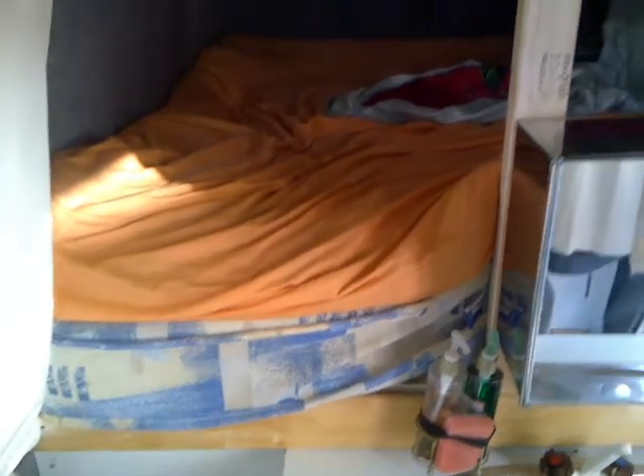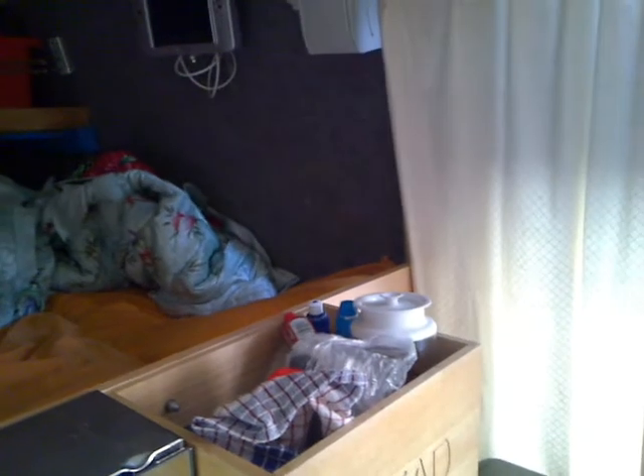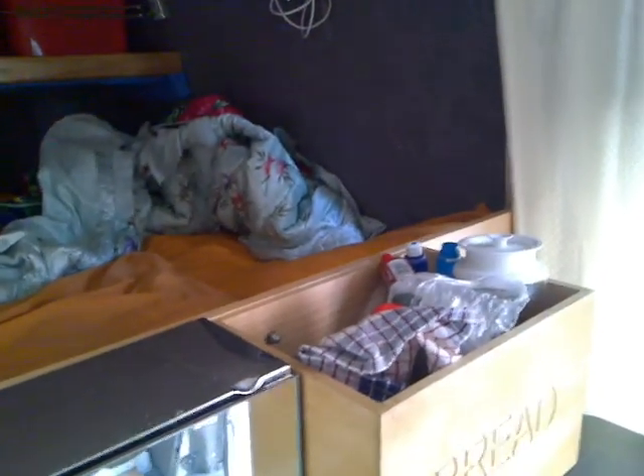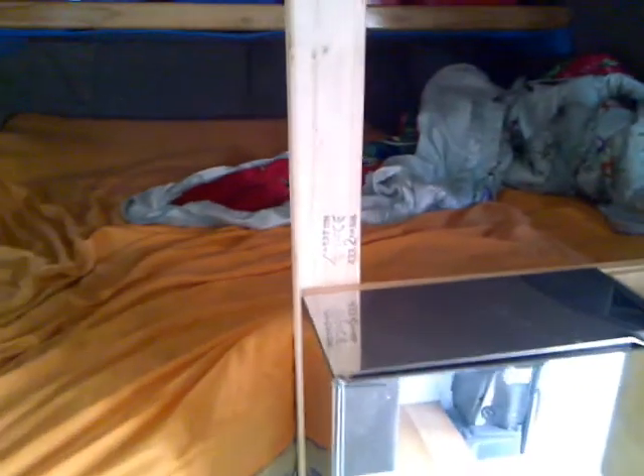The length of the bed is roughly around 190 cm and 170 cm wide. There are two mattresses — a double-layer mattress — because we have a disabled person so the bed must be very comfortable. You don't want to feel any discomfort waking up in the morning. There's plenty of space and three people can sleep there.